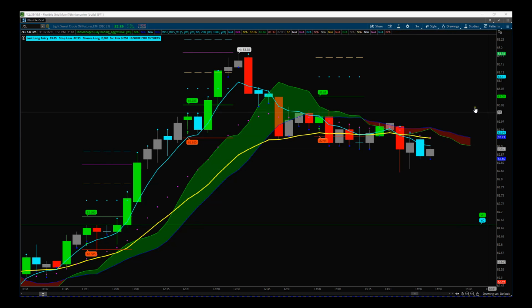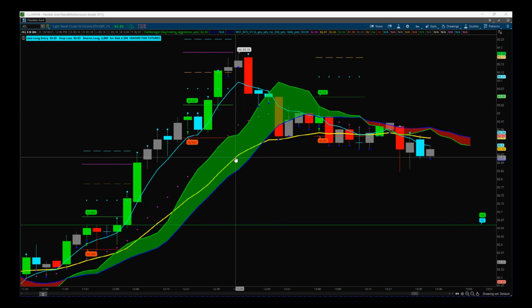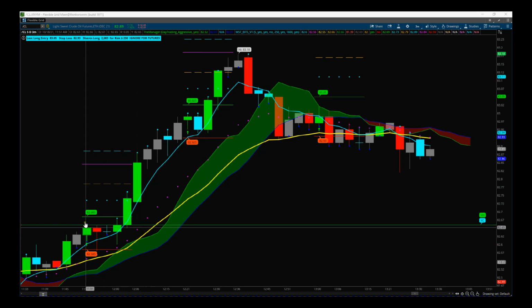So this is the thing called the Swim version. We can see the BITS signals down here. What the BITS looks for is an increase in volume from the previous candle, but the actual range of the candle is shorter, squeezed compared to the previous 20 candles on average. So it's like a squeeze situation where there's lots of volume building up in that candle, but the range is very small. And where my cursor is right now, that's what we get in this instance here.